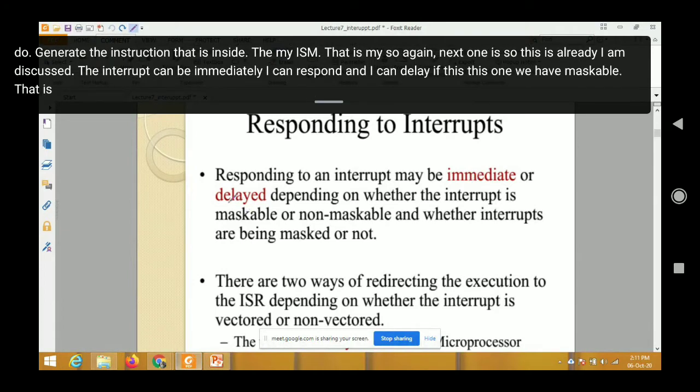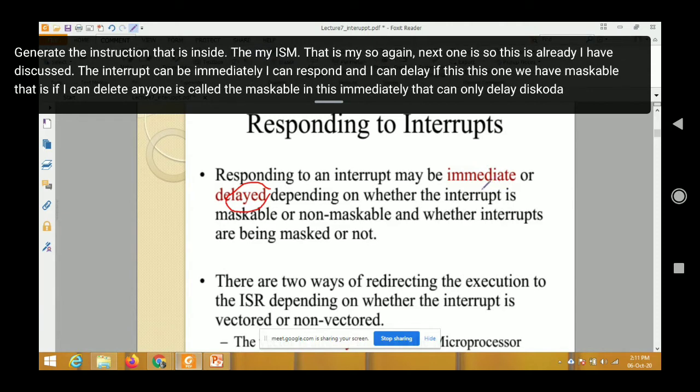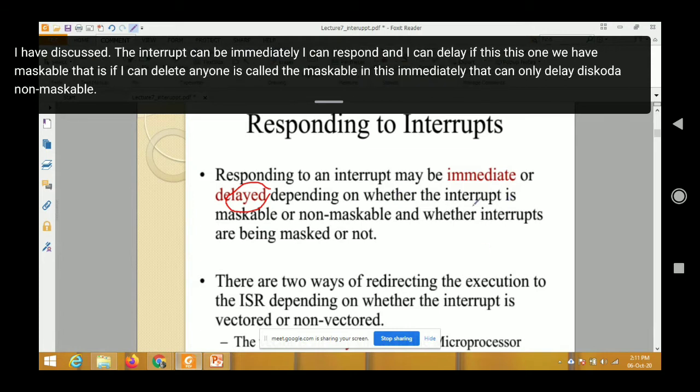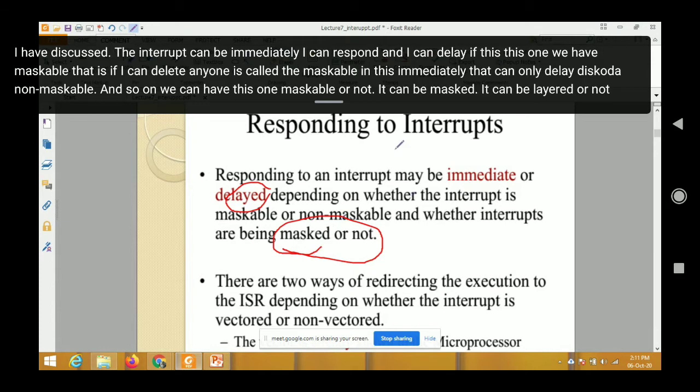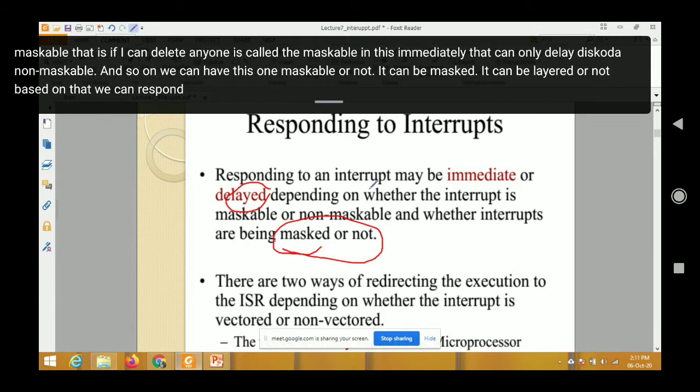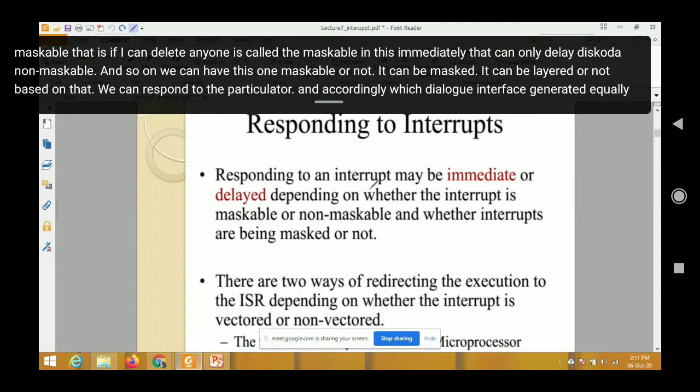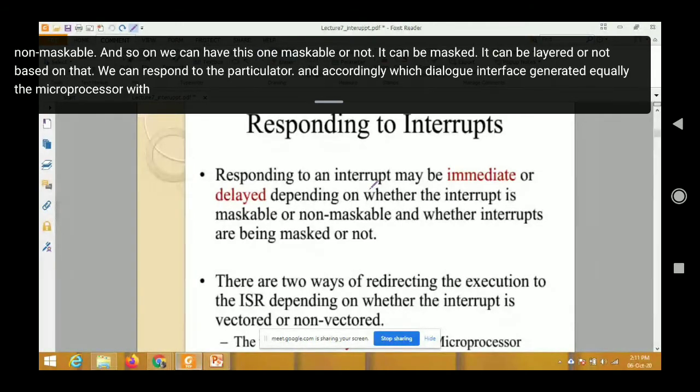If I can delay it, that one is called maskable. If it must be responded to immediately, that kind is called non-maskable, and so on. We can have it maskable or not, it can be masked, it can be delayed or not. Based on that, we can respond to the particular interrupt, and accordingly, based on which type of interrupt is generated, the microprocessor will respond to that particular interrupt.